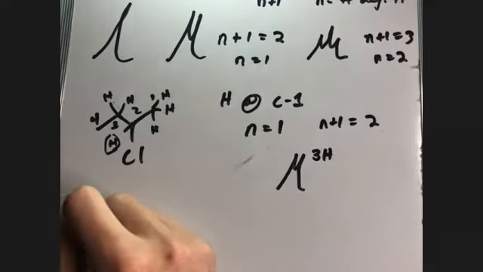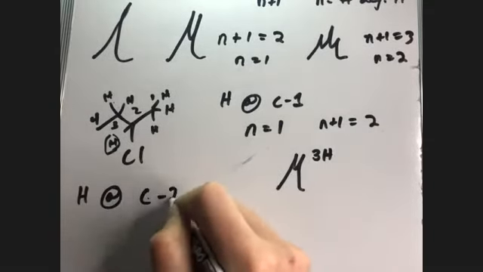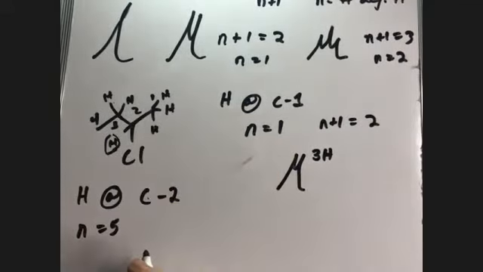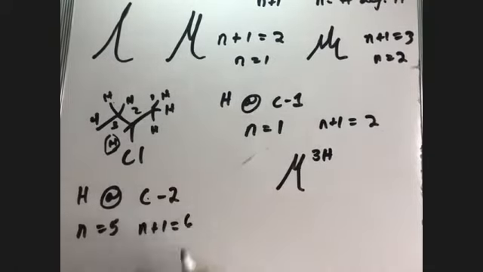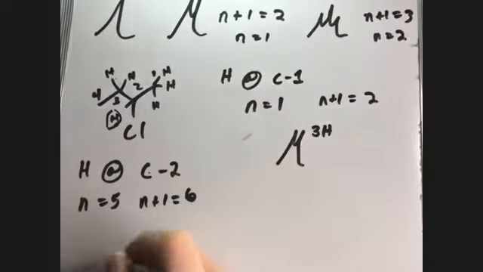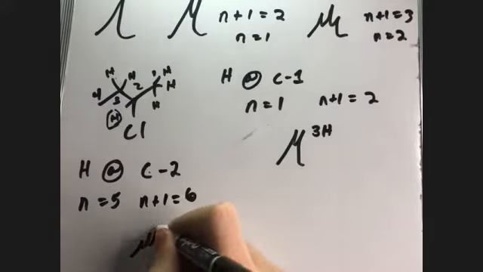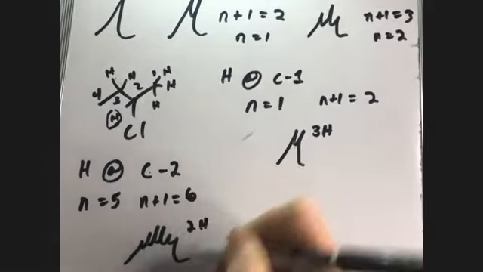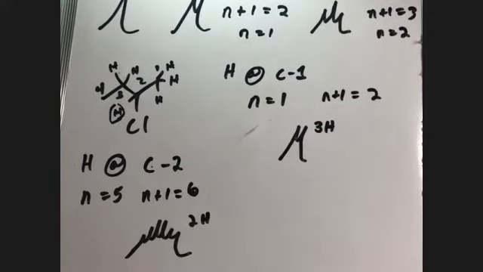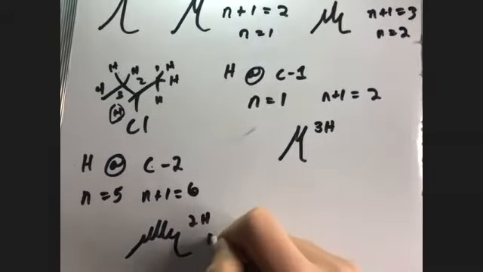So for the hydrogen at carbon 2, N is 5. Again, 3 from carbon 1, 2 from carbon 3. So N plus 1 is 6, and this would give you a sextet as the splitting pattern. So 1, 2, 3, 4, 5, 6. It's going to look like that. A 2 hydrogen sextet. Once you get above a quintet, which is 5, it becomes difficult to distinguish because in experimental data, these trailing peaks on the edge are hard to distinguish. So sometimes people just call this a multiplet.